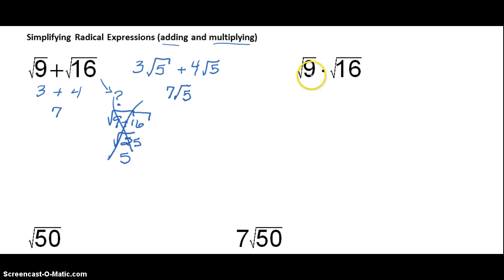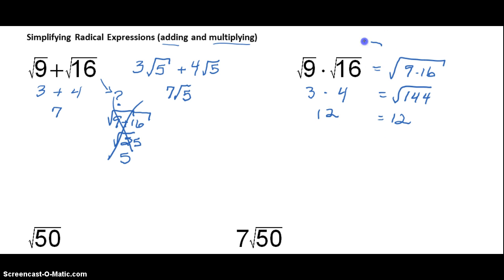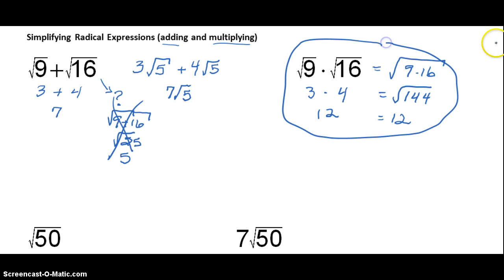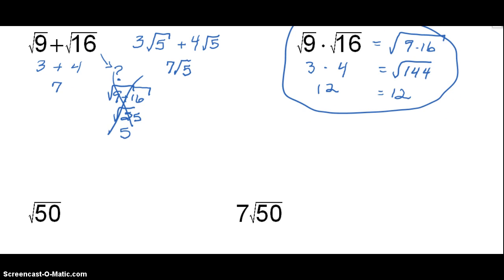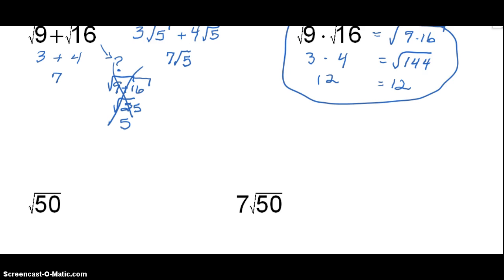However, when it comes to multiplying, you can multiply them. For example, square root of 9 times square root of 16 gives us 12, and if we multiply 9 times 16, which is 144, lo and behold, the square root of 144 is 12. So it does work. Adding and multiplying are two different things. And by the way, the same is true of subtraction and division. Division is okay, subtraction is not, unless they have the same radicands.